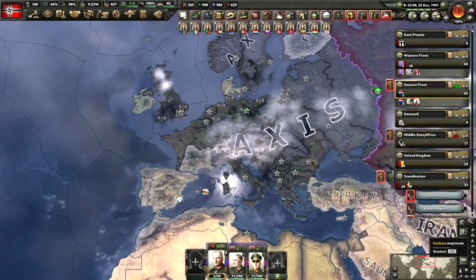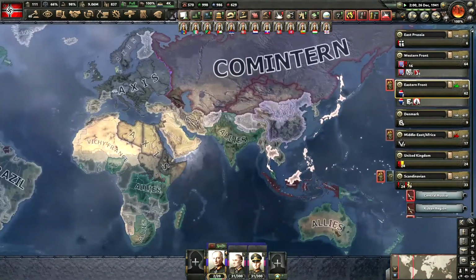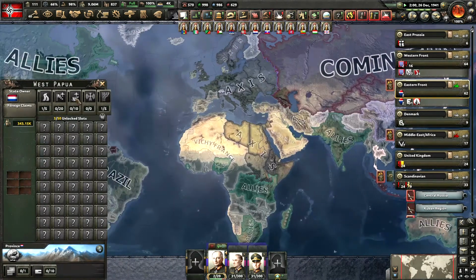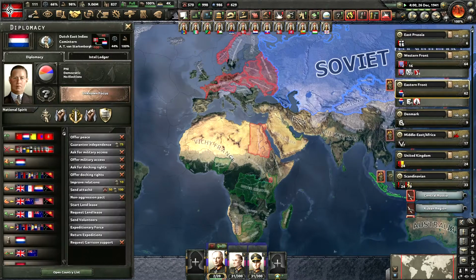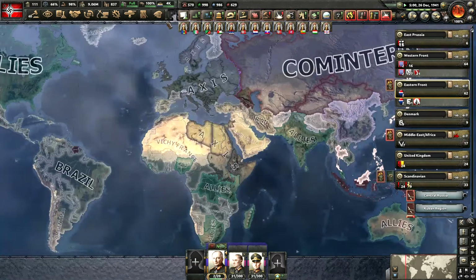Oh my god, just look at this Axis alliance. And Australia is already within the leading team member. It should have been like the US from the early beginning, but... And why the hell is the Dutch East Indies still part of a Soviet Comintern? That doesn't make any bloody sense to me.